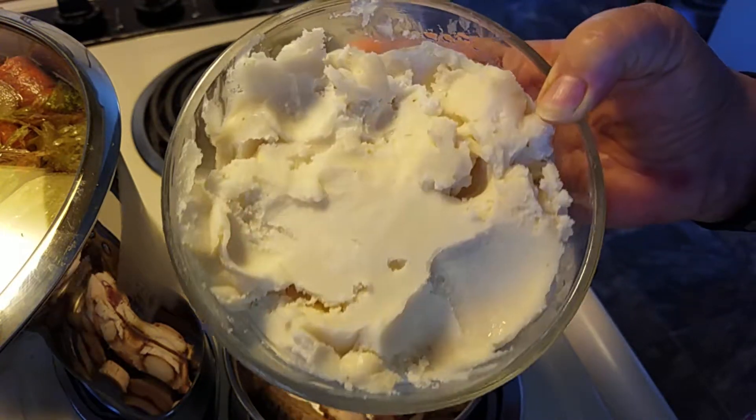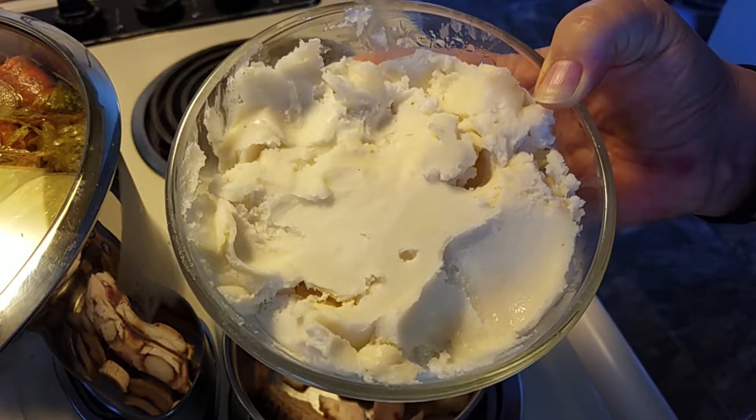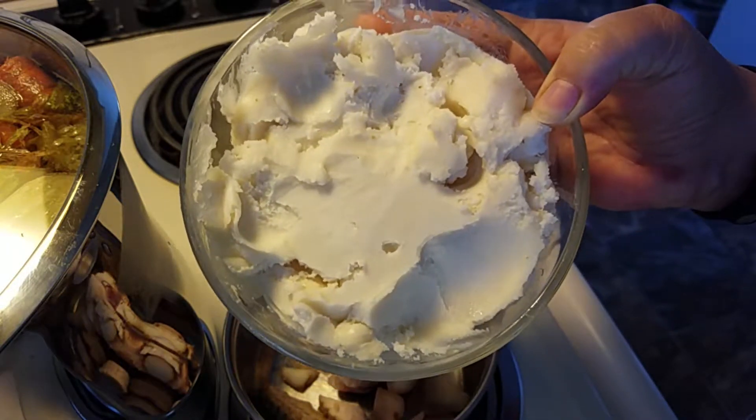I've canned butter before and it's still shelf stable after months. Anyway, this is part two of my canning lard. I was unable to locate a YouTube video or any instructions on the internet for safely canning lard — the YouTube part was a surprise, the lack of safe instructions was not. So I'm going to follow the method of one YouTube channel where she just gets the lard really hot, her jars are really hot, her lids are really hot, and she just puts the lid on, twists it down as tight as she can, and calls it done.